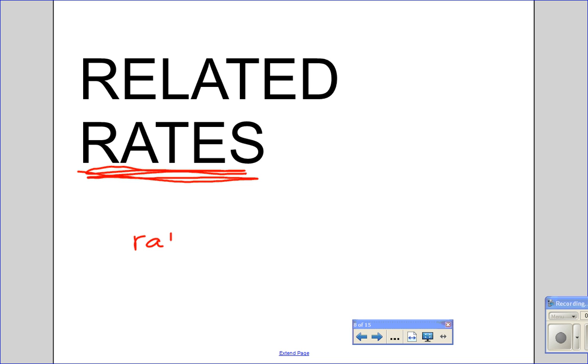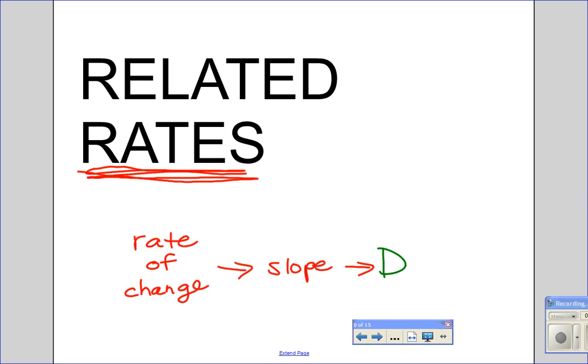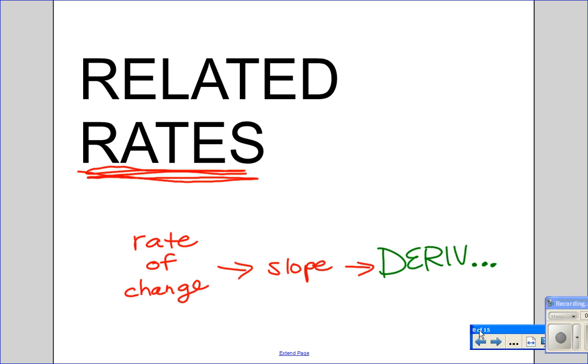We've been using the phrase rate of change since somewhere in mid pre-calculus. That was a word that we coined instead of slope, but we also added another word to it at the end of pre-calculus and all of this year. This whole course so far has been based off of the rate of change, the slope, also known as the derivative. So what we're going to be doing here is taking the idea of the derivative, and not just derivative, but implicit differentiation.